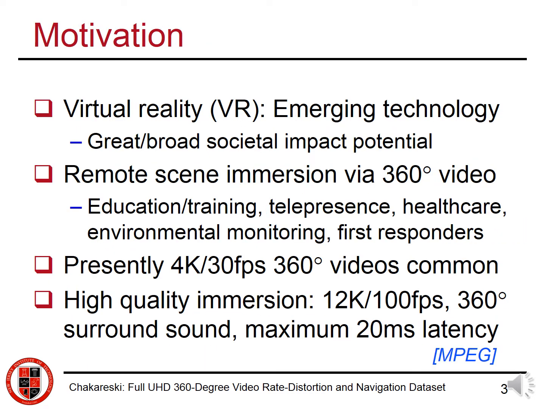Motivation for our work. Virtual reality is an emerging technology that has the potential to broadly impact and advance our society. In conjunction with 360-degree video, it can enable remote scene immersion to help advance education and training, telepresence, healthcare, etc. Presently, only low quality, low resolution, low frame rate 360-degree videos are commonly available. And this is in stark contrast to the expectations for next generation high quality immersion that should comprise a 360-degree panorama of 12K spatial resolution and frame rate of 100 frames per second, among others, as envisioned by MPEG.